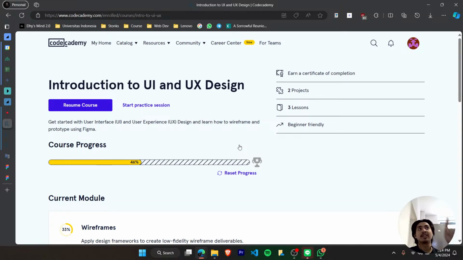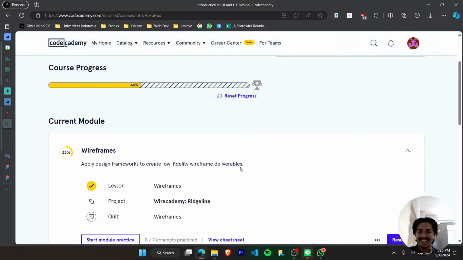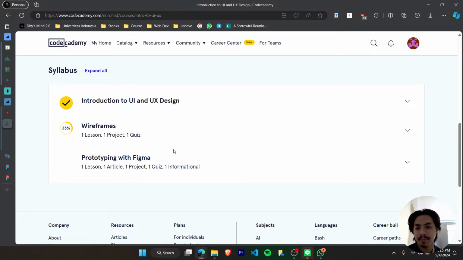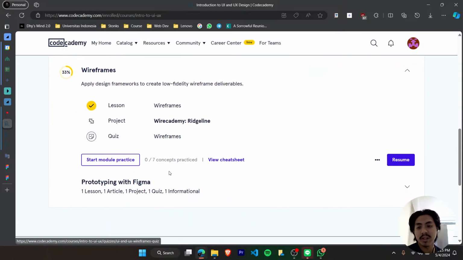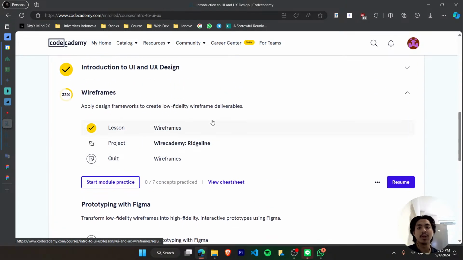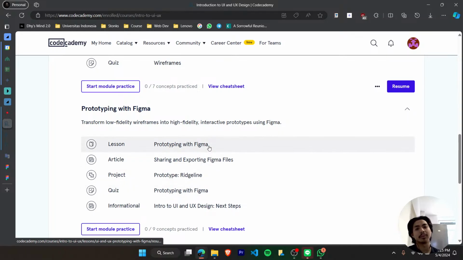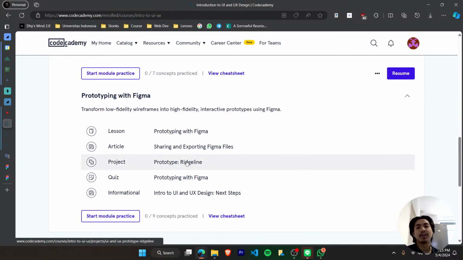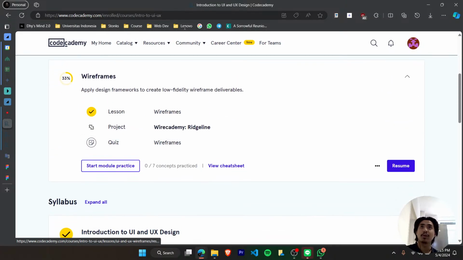And then we can go back to CSS and hopefully JavaScript and React and data structures and everything. Oh, we have a project actually. After the wireframe project, we have another quiz and then the prototyping with Figma. I'm excited to do this. Hopefully next time we can do the wireframe and prototyping, or the prototyping will be another stream, and then after that we can try to develop it right away with CSS and JavaScript. We'll see.